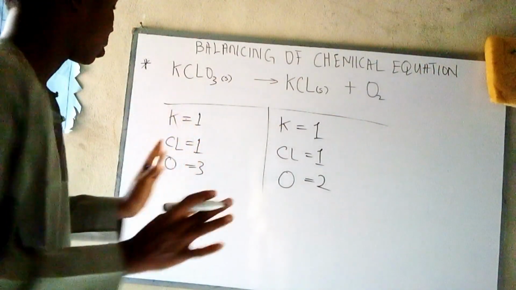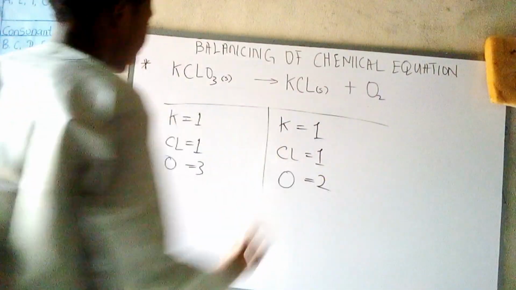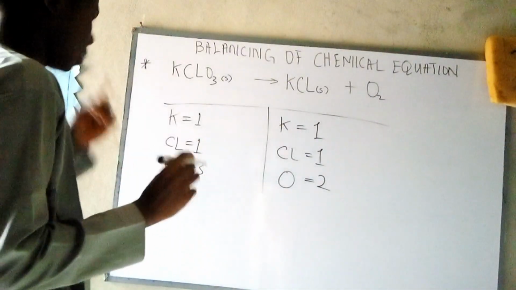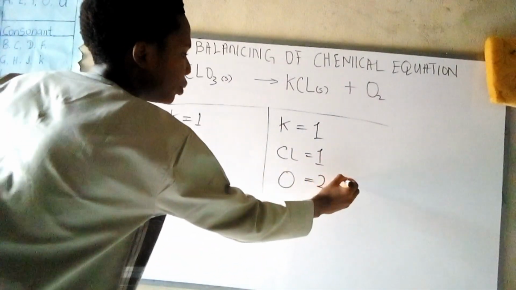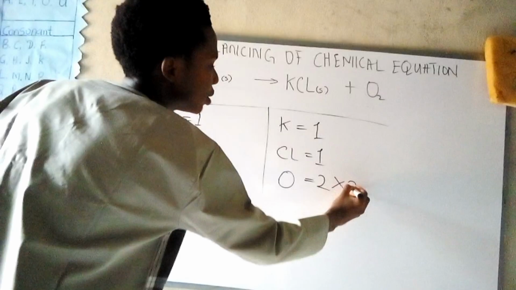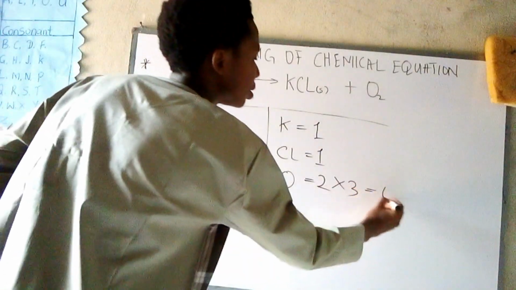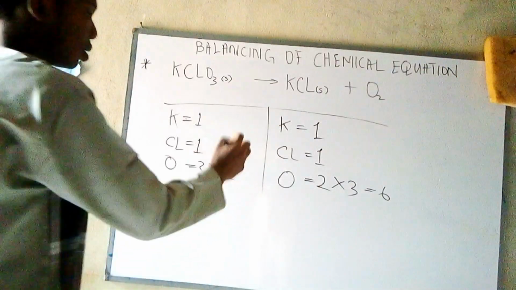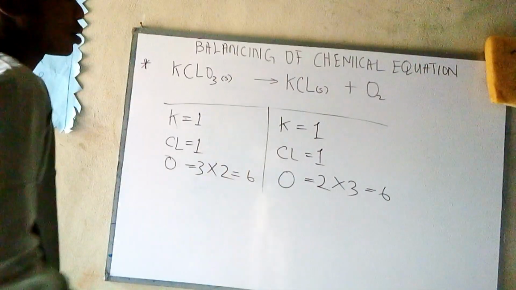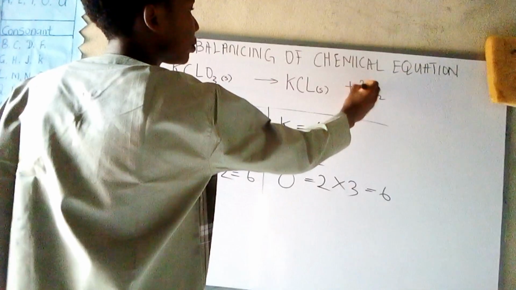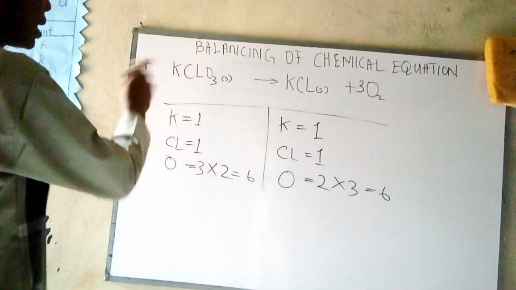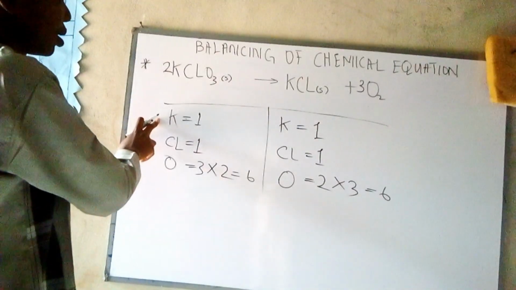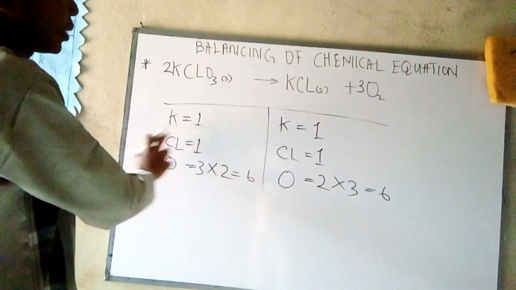It's simple. What will you multiply here and also multiply here to give you the same thing? You put this times 3 to give you 6. You multiply this by 2, it will give you 6 too. So now we put 3 here. On this side we'll just put 2, and by putting 2 here, we have fixed this one and we make them 2.